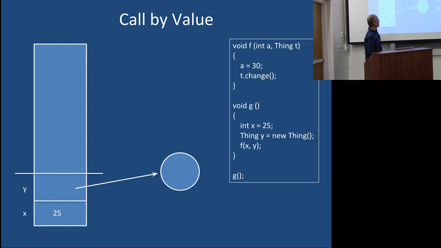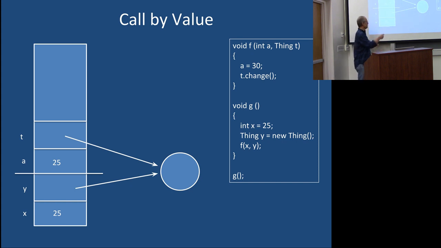So what's the value of x right now? 25, and what's the value of y? This reference. And so when we call the method, a stack frame is pushed for f to use, and its parameter values are initialized. So essentially, with call by value, you can think of it this way. The bits stored right there for 25 are copied up. The bits stored right here, which is a reference to memory, are copied up to there. So with call by value, you are copying the value of the variable.